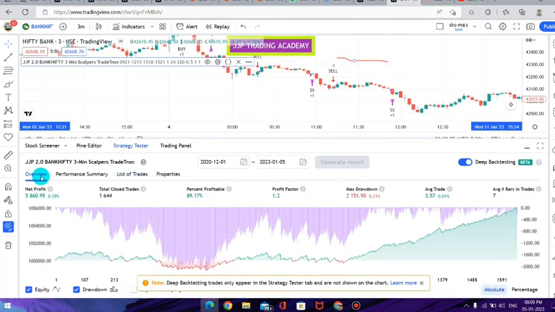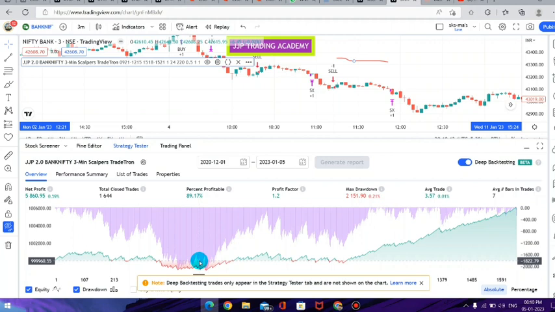So you can see the overview performance. The overview performance is 5860, and our accuracy rate has slightly changed to 89.17%. So almost you can see at this point we are getting hit by our strategy. It's almost 2 months we are getting hit by our strategy. So we need to understand every strategy, whatever strategy you are implementing, there is a drawdown for each and every strategy. We need to understand the drawdown and how much period it takes to recover for that strategy. You need to understand first, and then only you can implement every strategy.